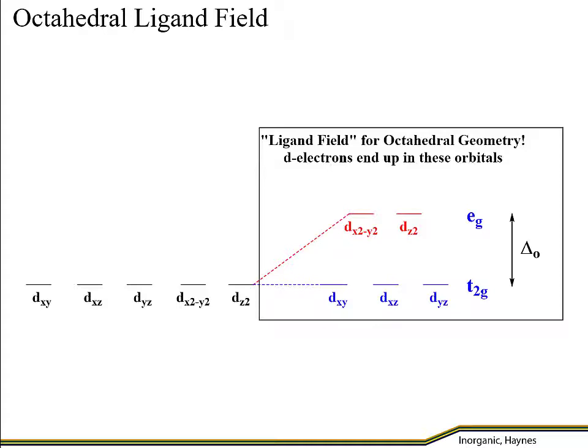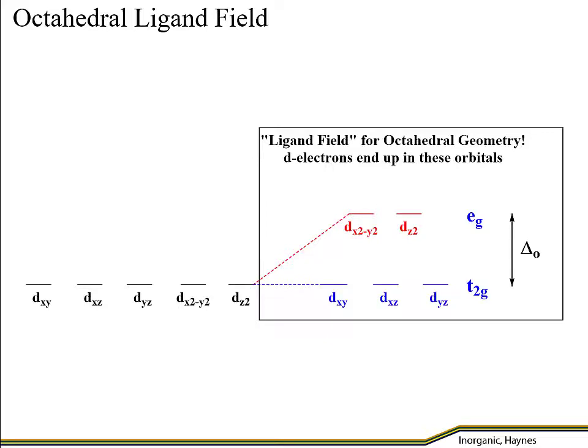This makes it easier to describe and talk about these sets of orbitals by calling them the T2g set and the eg set. It makes it so we don't have to individually describe our metal-centered orbitals. The difference in energy between these states is a special value that's very well studied for a range of transition metal complexes. This difference in energy is called delta octahedral, or delta O. And this energy is only describing octahedral complexes.